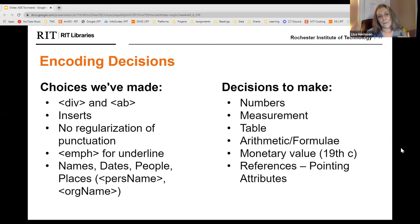Later, we went back and we had all four of the team members select a bunch of pages, and we transcribed them with and without the punctuation. It became very clear that, in fact, we had made the wrong decision, and we went back to our documentation and through the pages we had transcribed at that point and pulled all the punctuation that was not there out. The decisions we have yet to make, you've seen.